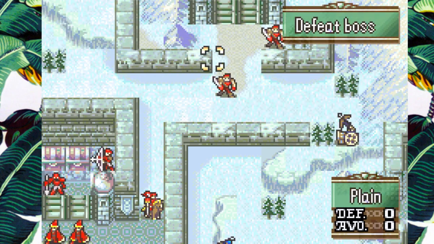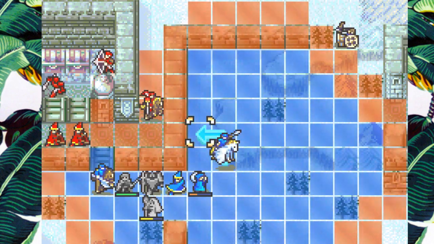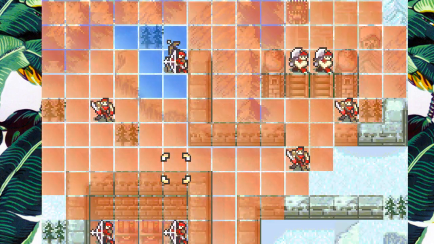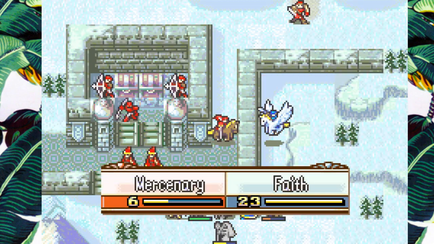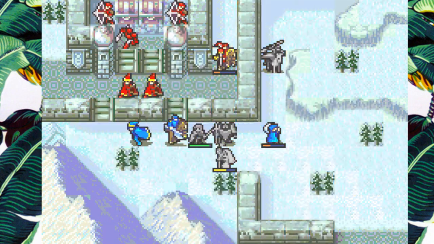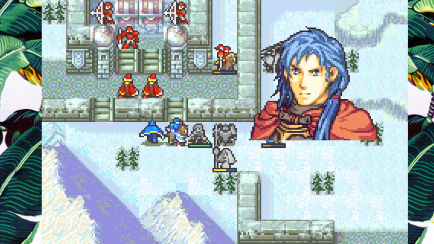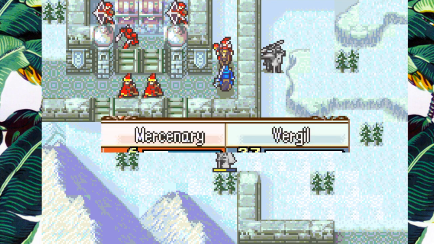I could still airdrop Grant in if I want to, but I don't think it makes as much sense now because I pulled him all the way over here. We can do this though. Let's see. Yeah, we can do this pretty safely. You just get absolutely wrecked. Alright, now. I can do this. Take this guy out.